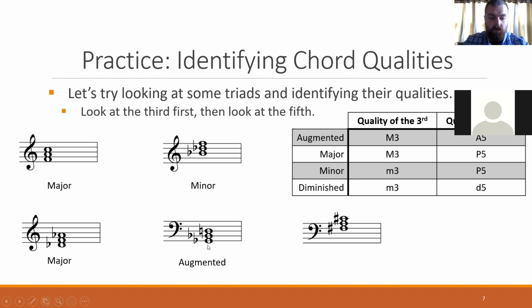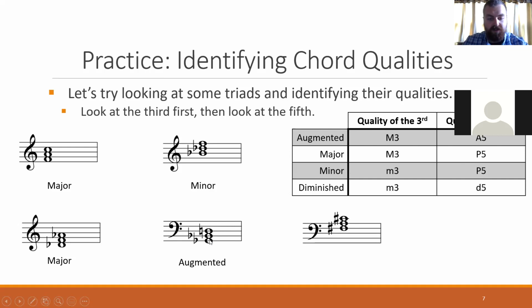So it doesn't really matter how you get there. If you start with your outer fifth and ask, is it a perfect fifth or not? If you go G flat up to D, G flat up to D is an augmented fifth to start with. So that automatically narrows it down to being just an augmented triad for our purposes.